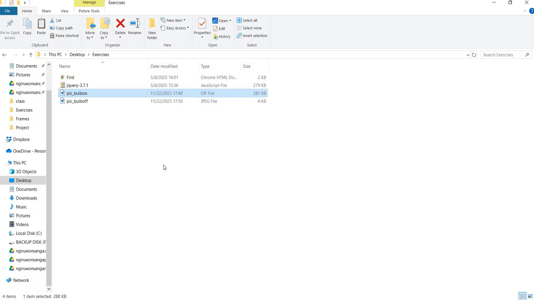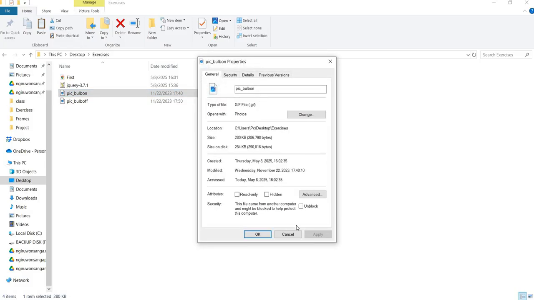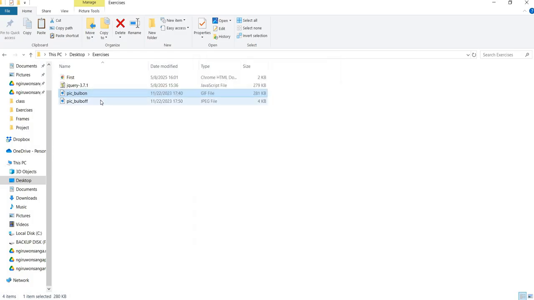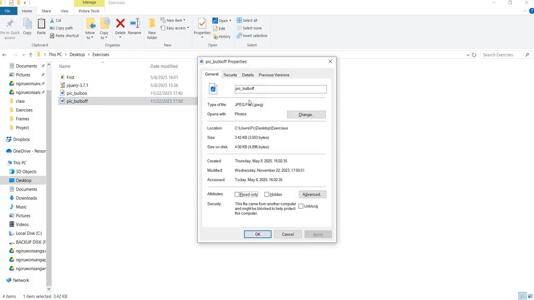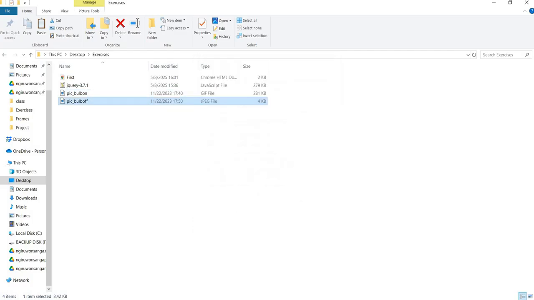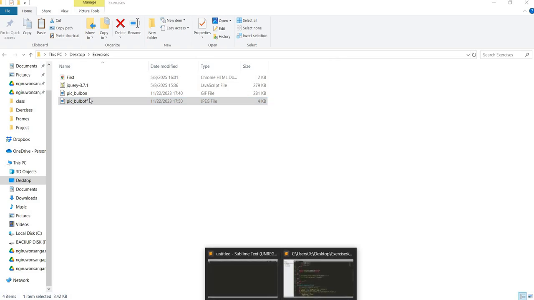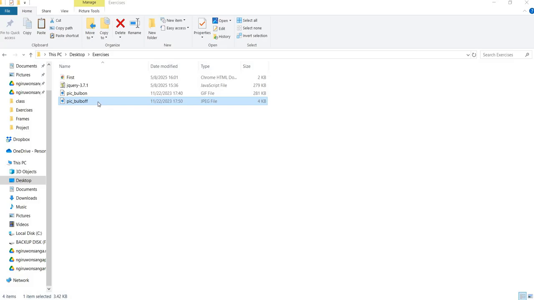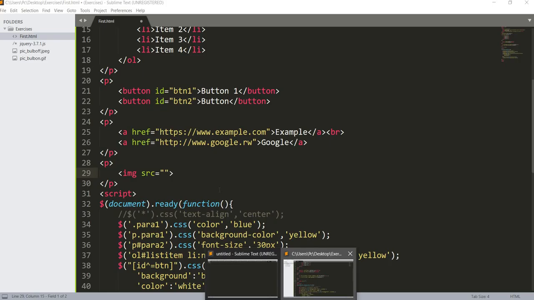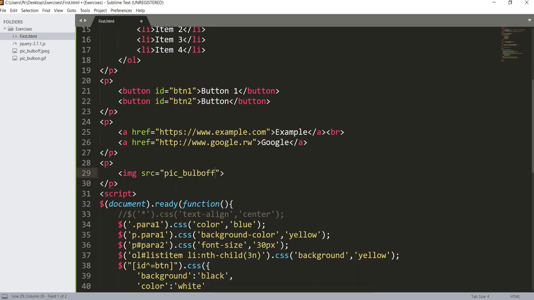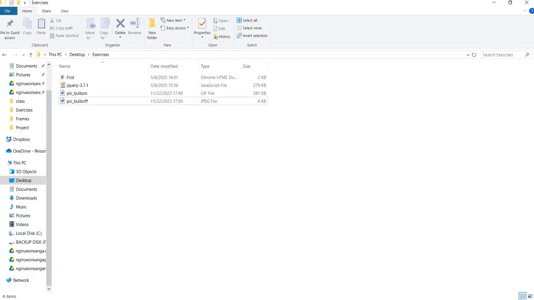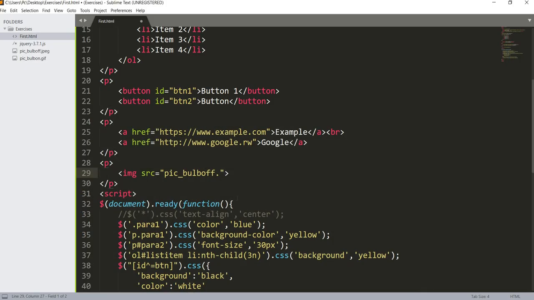The first photo is of GIF type. The second one is of JPEG type. So we copy the name of the photo. We put it inside src. This one is for JPG.